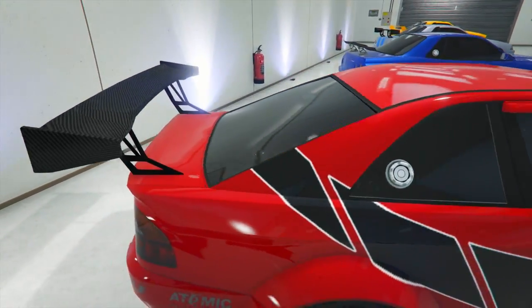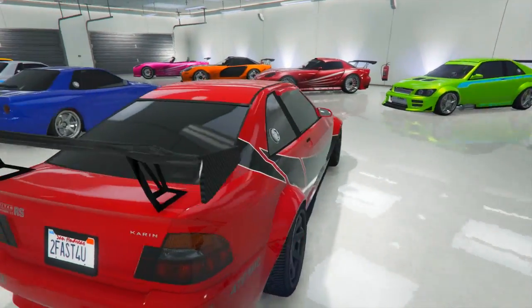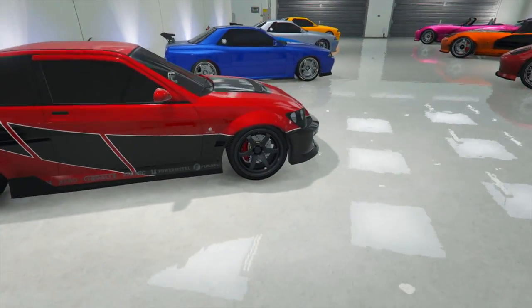So this is Shawn's Evo. Really, really great car here. I think I put the same license plate on all of them since we were going with a Fast and Furious theme. But that right there is our first Evo that we're going to be looking at today.